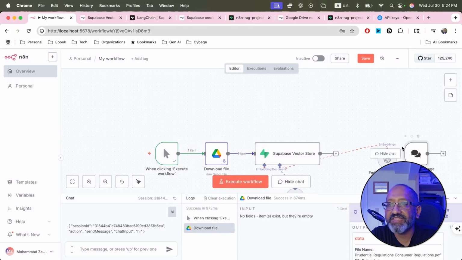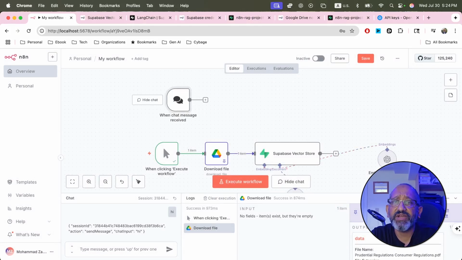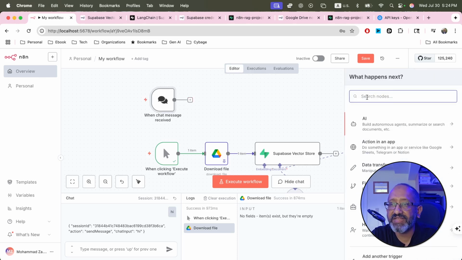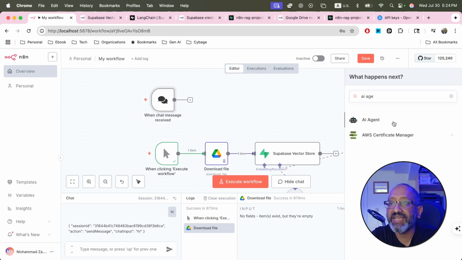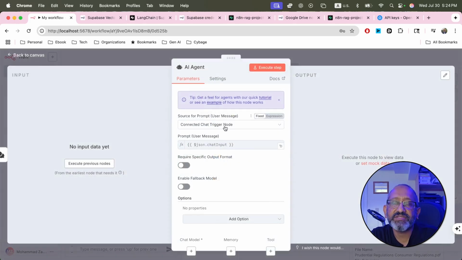Okay, keep it very simple. I do a chat trigger, and then what do I have to add? An AI agent. You guys are familiar with the AI agent. We have built a number of these things using the AI agent, and I'll keep it simple. Actually, I'm going to modify it a little later on, and I'll show you how to modify it, but let me keep it simple for now. I'll come back to that in a moment.